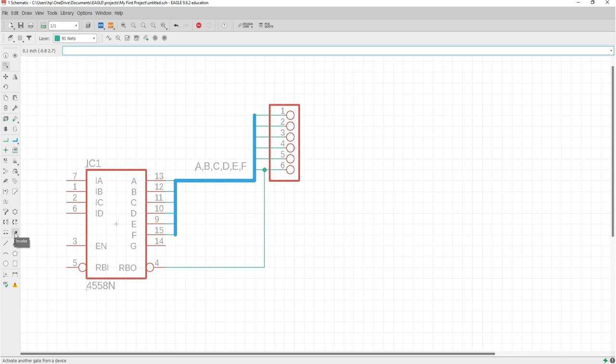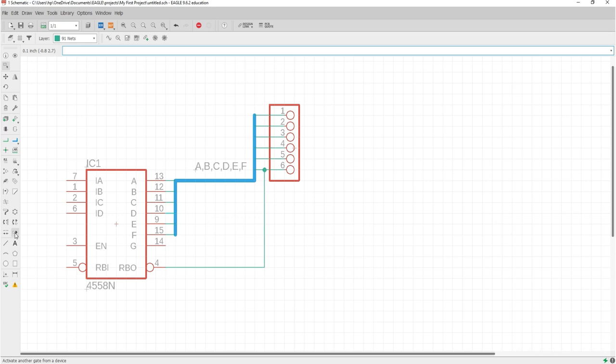After that, there is an Invoke tool. Devices that consist of more than one symbol or gate can be fetched gate by gate. For example, in certain order, gate D before gate C if wanted.